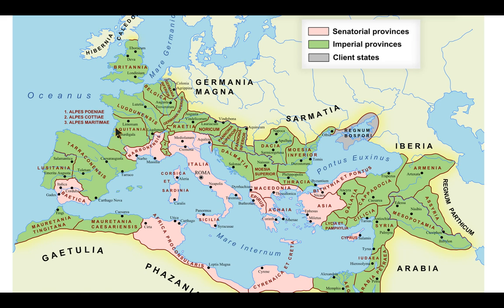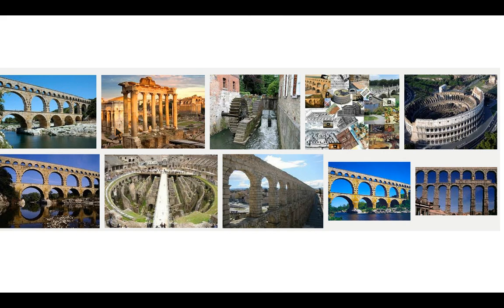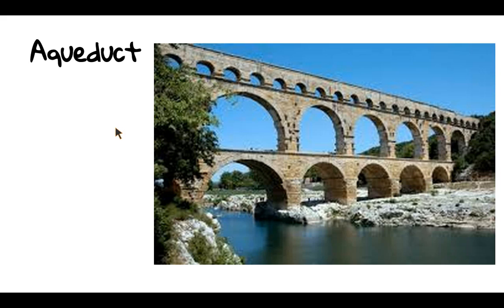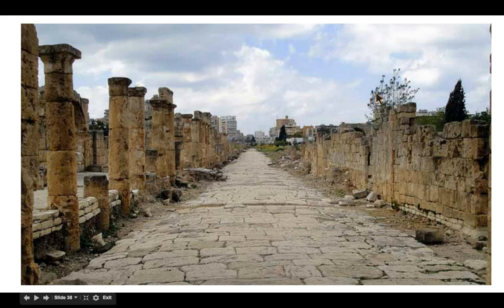During this time, Rome created many innovations that we still see or even use today. One famous innovation was the aqueducts. The aqueducts were tunnels used for irrigation. They were built with arches when they were above ground, and you can still see many of these aqueducts around Europe today. Romans also built roads.